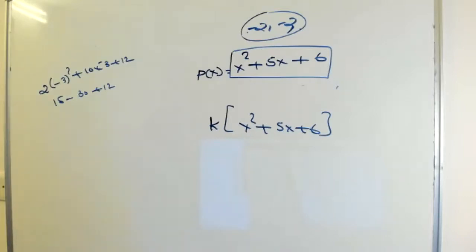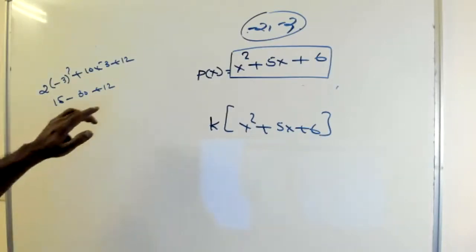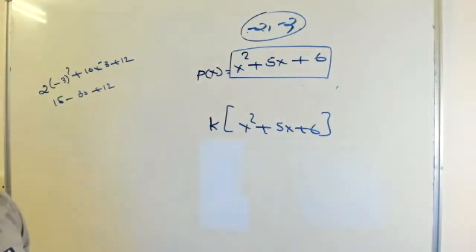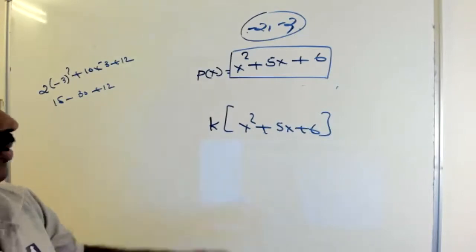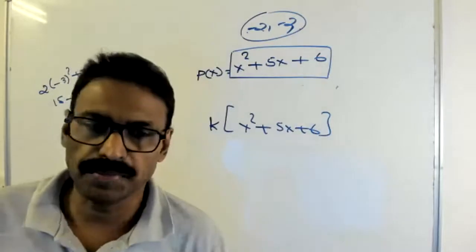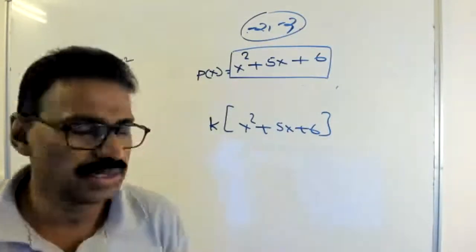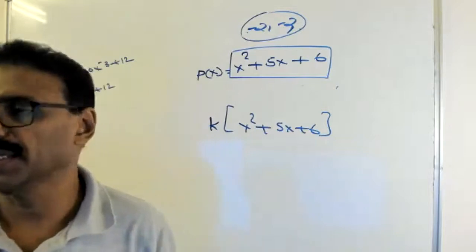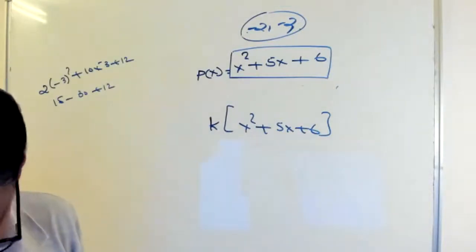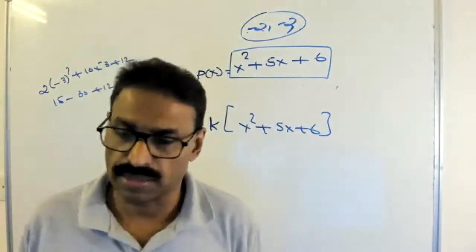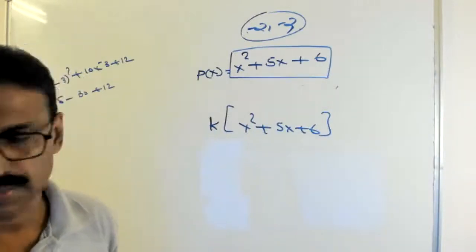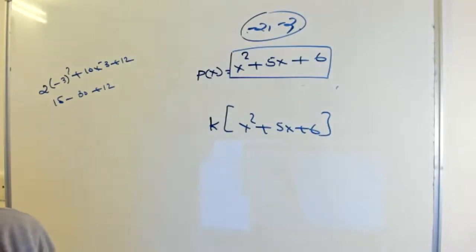Okay, Ashwin, that means, listen, the reason for writing k: with minus two and minus three, we can write many polynomials, but we cannot list all the polynomials. So in the general case, you write k into x square plus 5x plus 6, and k is any non-zero real number. Why are they saying non-zero real number? Because if k is zero, it means no polynomial. Any real number other than zero, that means k can be 1, 2, minus 1, 6, like that. Ashwin, clear now? Yes, sir.